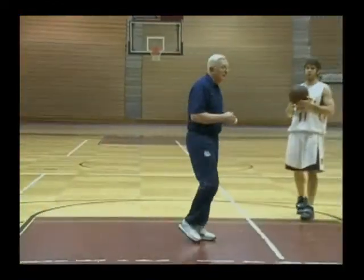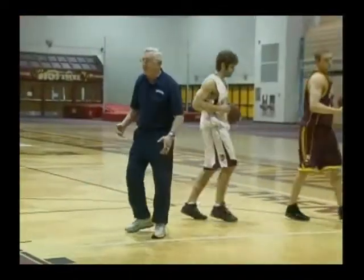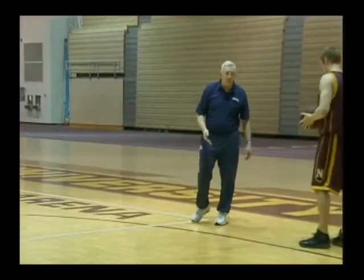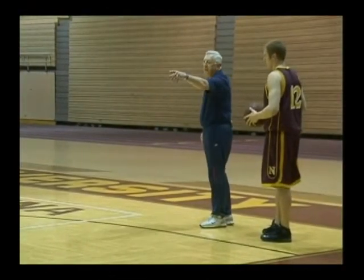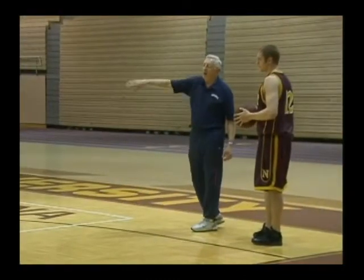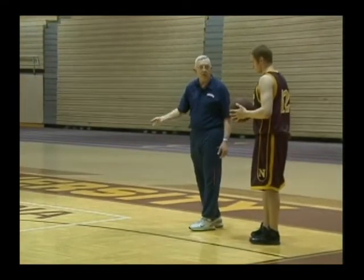One final footwork drill I'll show you is, let's go down here on the three-point line. If you have a team or a larger number of players, you can work on the same thing, work on your footwork first. I call this work the arc. When you're going around, you can stay on the outside of the arc. Half the team could be over here coming back. Why don't you go over there, Kyle? And you're working the inside of the arc. So you go around once and then come back once, so you've worked going to your right and going to your left.